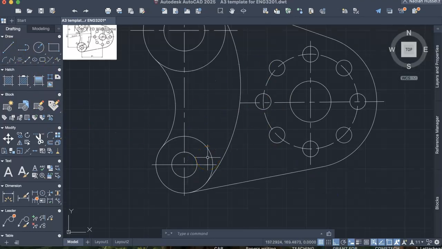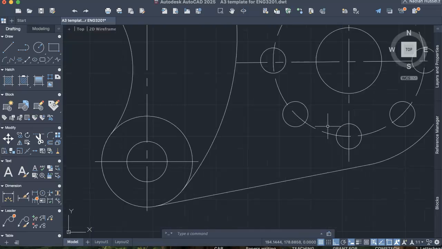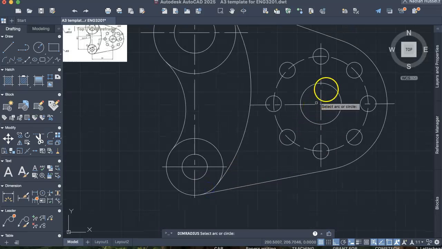So now let's do dim radius. Okay, select the circle. This guy is going to be 13. Not really good. Again, dim radius. I'm going to untick ortho mode.